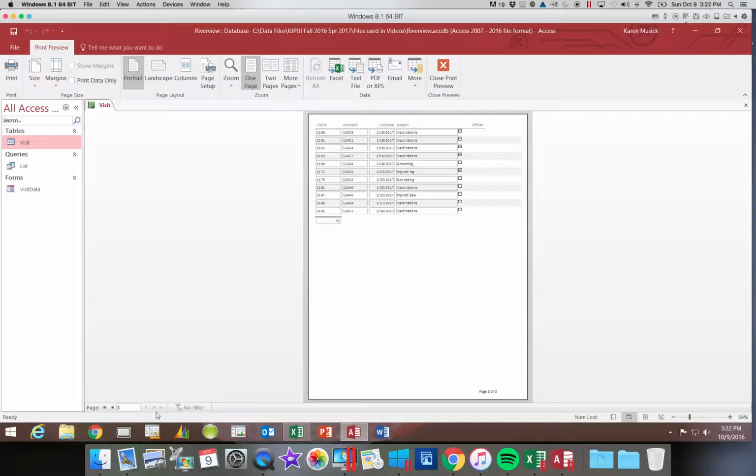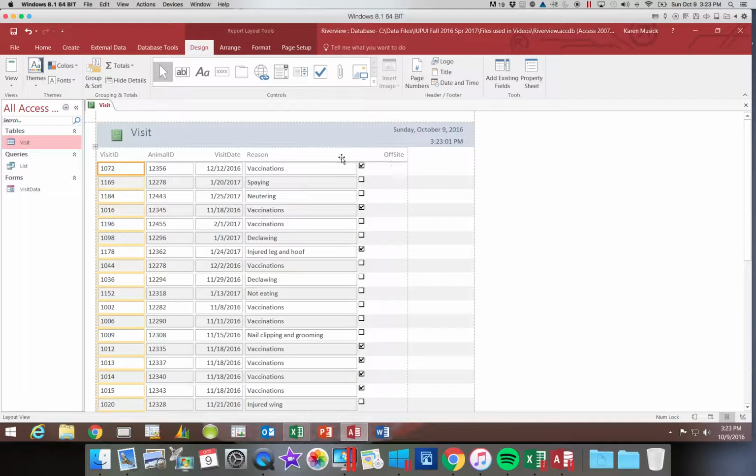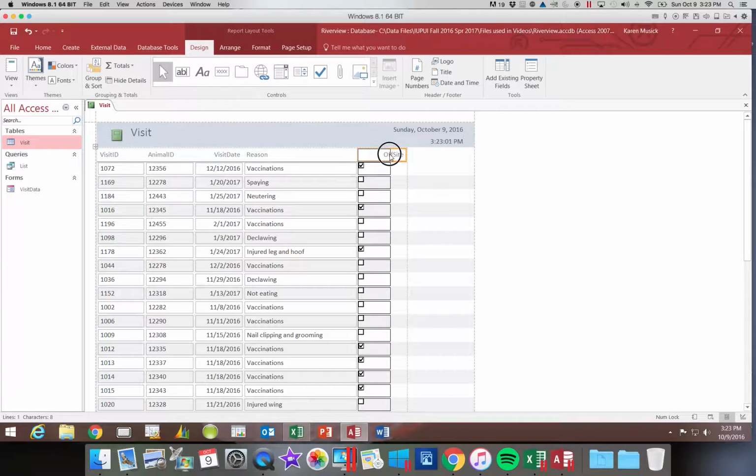As I'm looking at these, one thing that I would probably do is I would change a couple of my headings. So let's go ahead and close this, and let's make a couple of additional changes. So if I click on the heading box, I could move this over a little, shrink the size. If I wanted to click on Office ID, Office Site, I might want to try to shrink that down a little so that it would move the heading over. But again, you don't want to do that unless they tell you to on your homework.